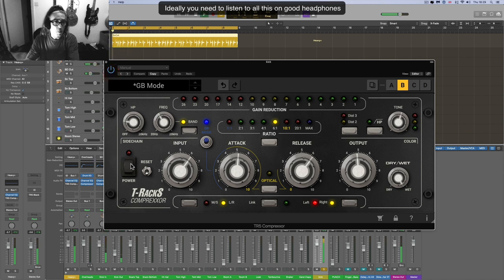If it's switched on, it would help. And I'm just getting a good old kick drum thump. If I drop this high pass off, it's squashing all the bottom end now. But let it through. It's less noticeable though, because we're in this GB mode, which is more extreme.